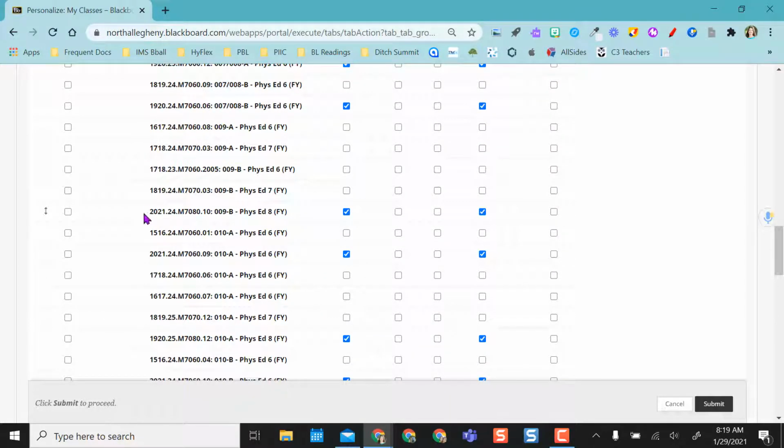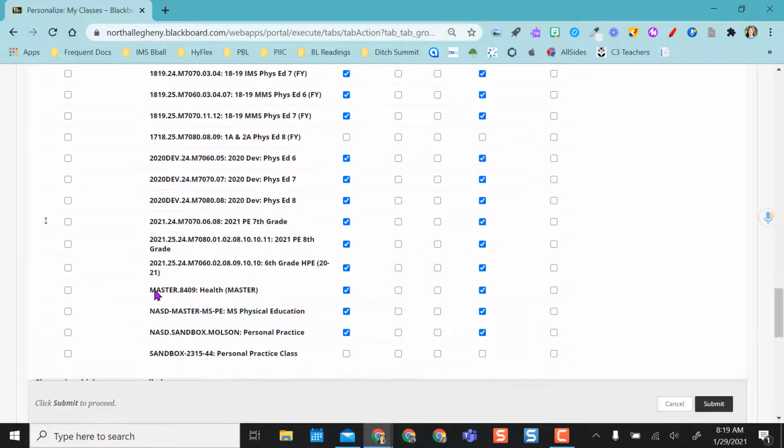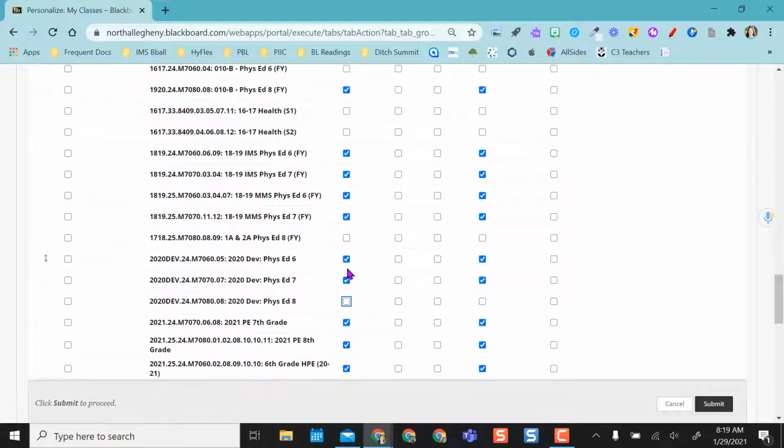Since numbers start the alphabet here, it'll be way down towards the bottom where it starts with a 2021. And then you can see that it says 2021 PE 8th grade. So we want to keep that one. We also want to keep the 2021 6th grade, and we want to keep the 2021 7th grade. So I'm actually going to uncheck all the rest of these.